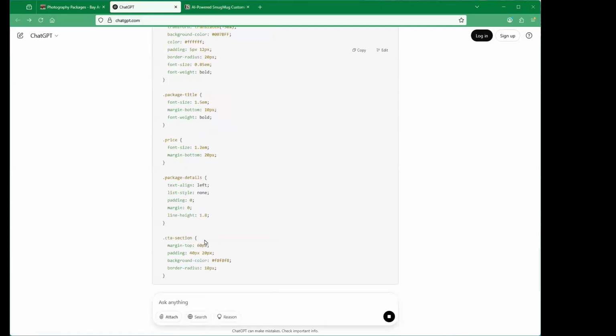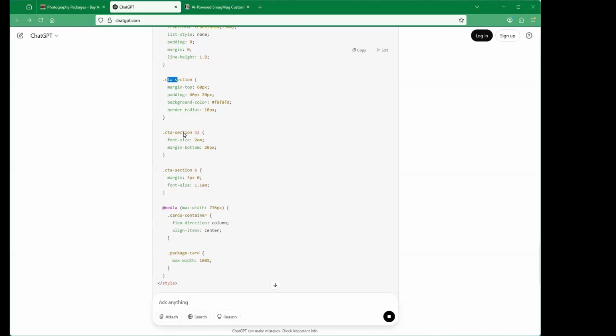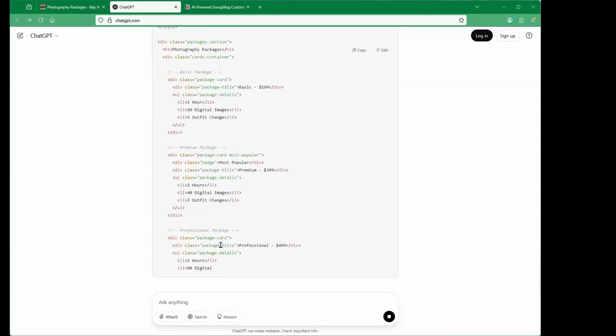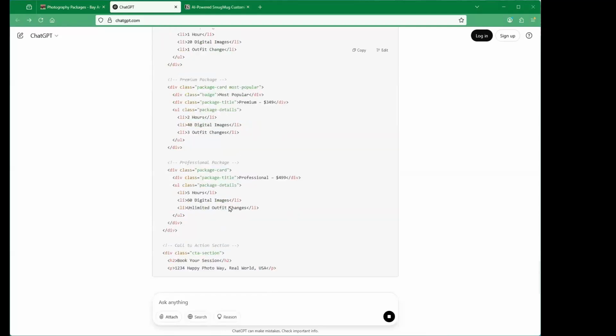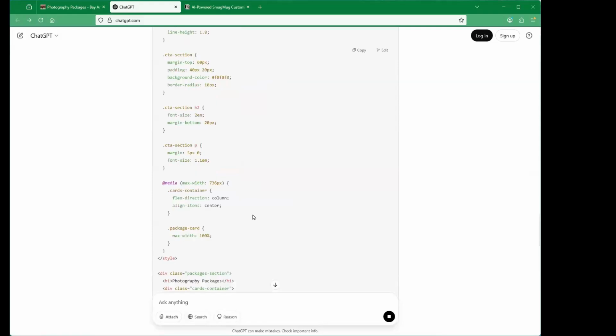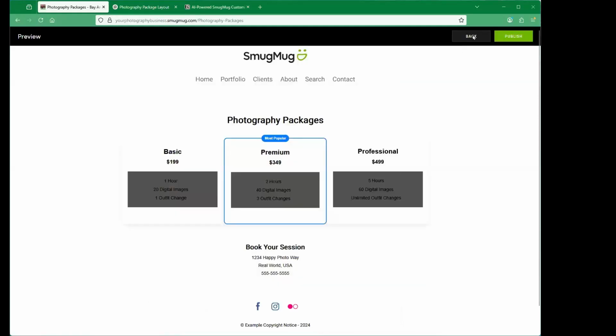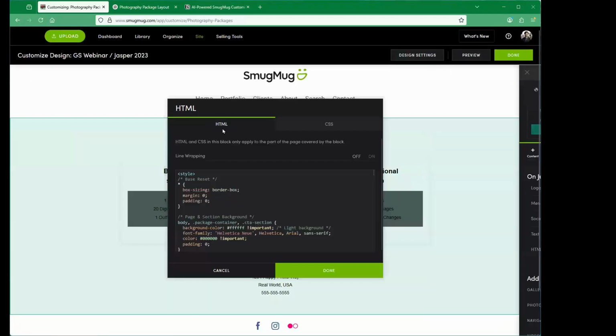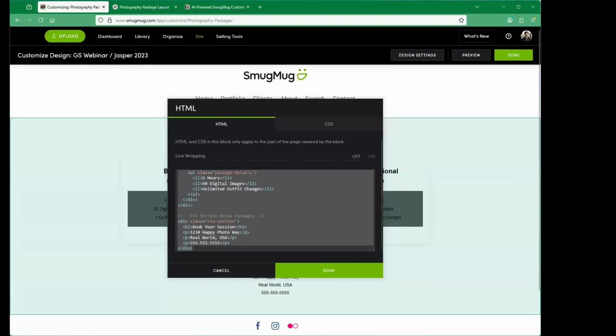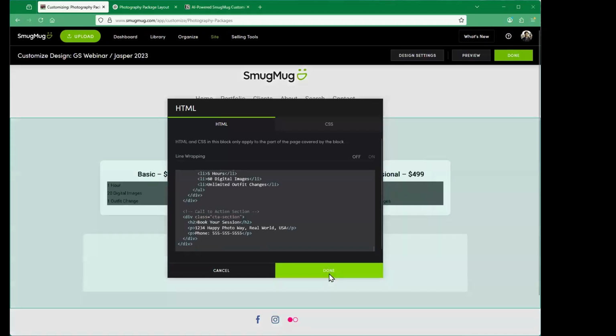There's the CTA. CTA stands for call to action. We got all of that, H2. So these are headings and the paragraph sections. Okay, there's our container. There's our style. We're almost done here. There we go. There's our HTML. So we'll copy this and let's just see what this does in a one shot with its summarized version. Like that, remove it, paste.